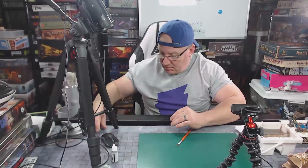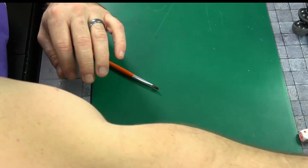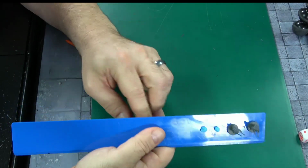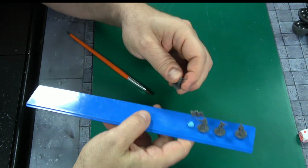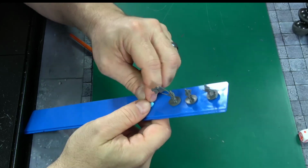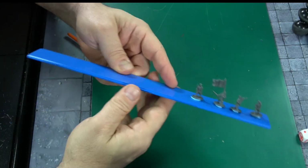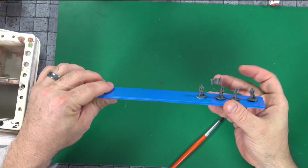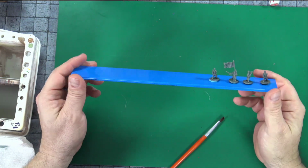So, first thing is, let me see if I can get us where we need to be here. There we go. Now, a lot of people like to take a ruler, such as this, and they'll put a little tack putty, okay? Now, I just put a couple of guys on here just to show you. And what you're going to do is you would tack these guys down, all right? Really a basic thing, especially when you are painting a lot of World War II 15 mil. First of all, you try to get the dog hair out because the dog was out here. But for the most part, you just tack those down, and then you will prime them. And let's go to our overhead. You'll prime them, and then you'll paint this way. Well, that's cool. That actually helps you do a lot of things.